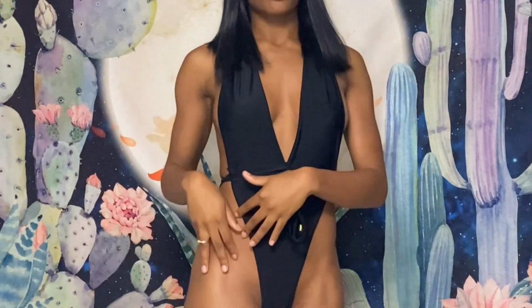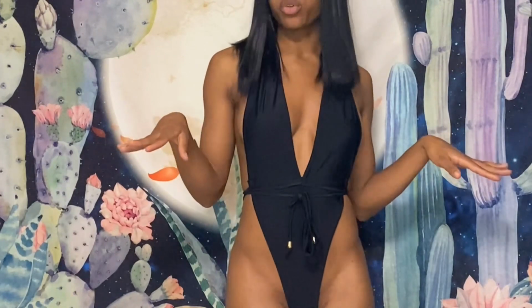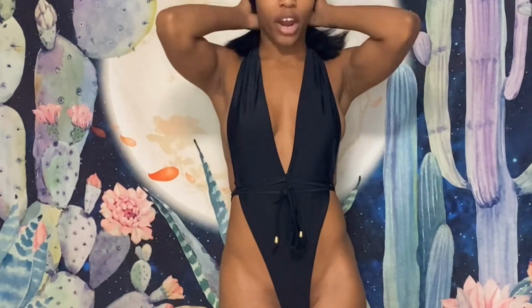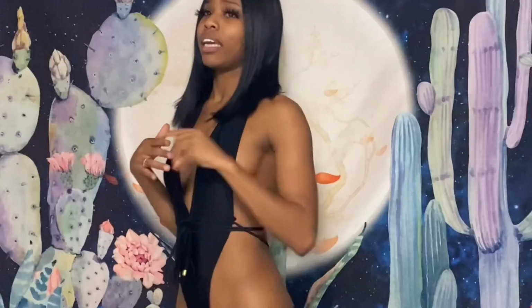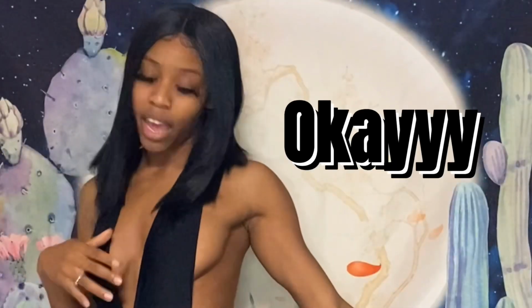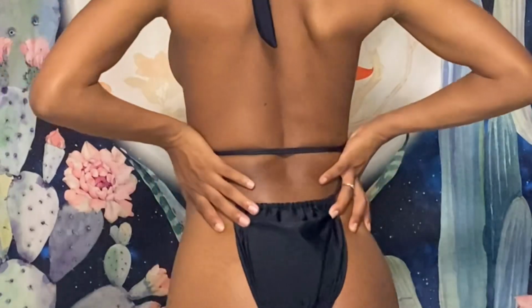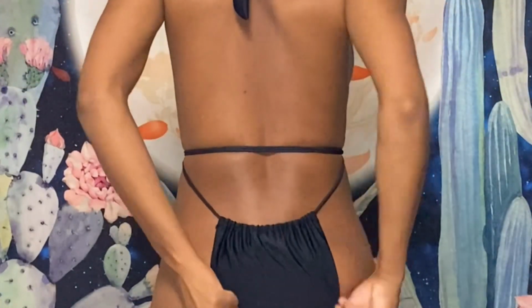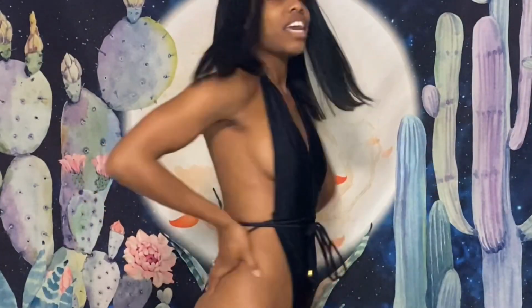But here are some cons. I like that it's so high up. This does seem more like a chill out at the pool type of swimsuit versus, like, I wouldn't wear this to any theme park or anything like that, because this is probably gonna get me kicked out. Okay. I don't like how it kind of looks like you're naked from a side angle, because the back, I'm gonna give you guys a little quick sneak peek. The back looks great, but this is with me making sure that it's fully covered, as you guys can see. And it looks really good, but it does tend to go up into more of a thong position the more you move around, which I think is what it's intended to do.